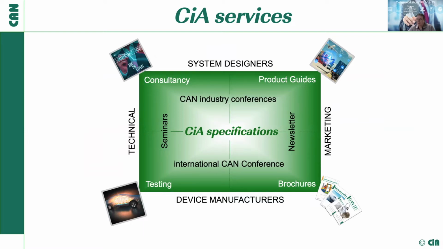So briefly summing up, what is CAN in Automation doing? We are taking care of the CAN in Automation specifications. We are maintaining them, and on the one hand, we are promoting them by our publications, the CAN newsletter, our product guides. You find there the corresponding implementations by brochures, being informed about the existence of these specifications and their advantages for device designers, system designers, and maintainers. On the other hand, we are providing technical services like consultancy services. We are explaining how a certain specification is meant. We are offering testing services for CANopen and CANopen FD. And we are also offering interoperability testing, or briefly plugfest, for certain application fields.